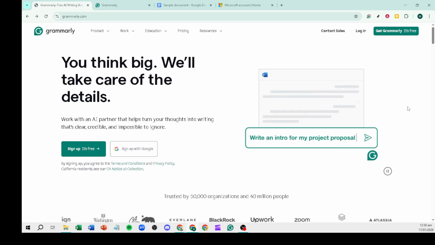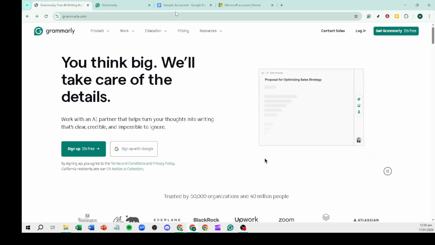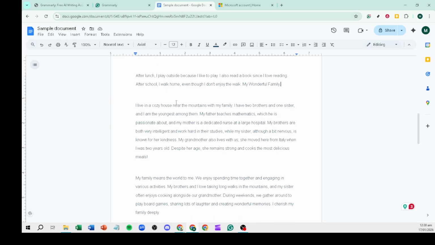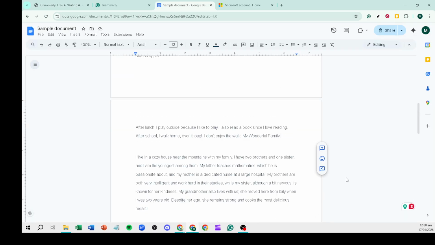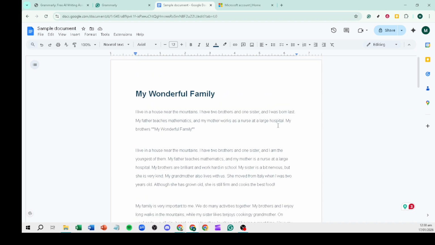Start by opening a document in your browser where Grammarly is active, like a Google Doc or another supported editor. Make sure Grammarly is enabled in your browser and you're signed in. If you don't see Grammarly's sidebar, refresh the page and click the Grammarly icon so it loads alongside your document. Having a paragraph or a blank page ready is perfect. Grammarly Go can start from scratch or transform what you've already written.